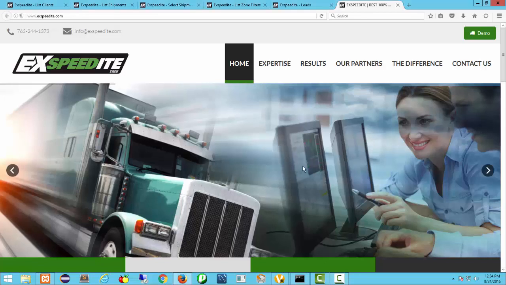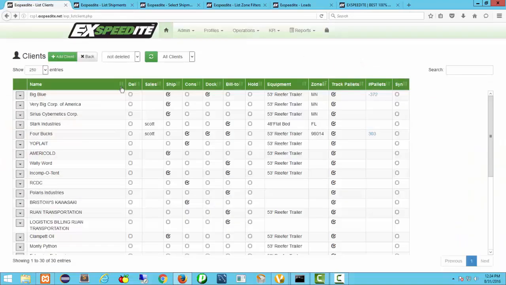Okay, today we're going to be talking about city dispatch. To start off, if we're going to be doing city dispatch and we're picking everything up and bringing it into our shop locally, we just need to make sure that we have a dock behavior here on our client.